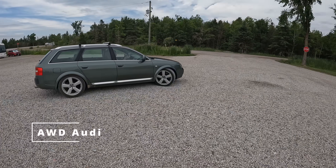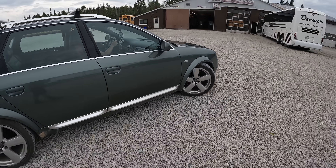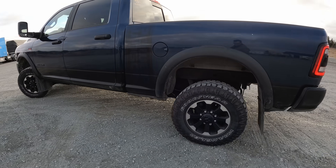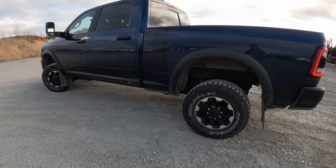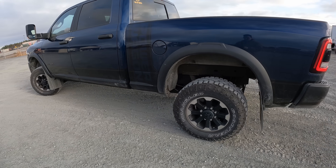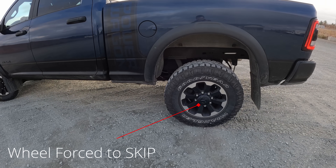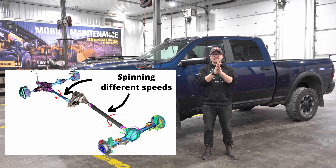As you can hear, there's really no binding of the driveline with the Subaru. He's cranked all the way over and the wheels are not chirping, there's no gravel getting displaced — it's just a very easy drive going round and round. Whereas when my truck's in four-wheel drive, it's very obvious to hear the driveline binding up and the wheels skipping along. That's not what you want on dry pavement. On dry pavement, you put so much pressure on that driveline you might even break the transfer case. The reason why a traditional four-wheel drive system binds up is because there is a difference of speed between your front driveshaft and your rear driveshaft going into your transfer case when the vehicle is turning.